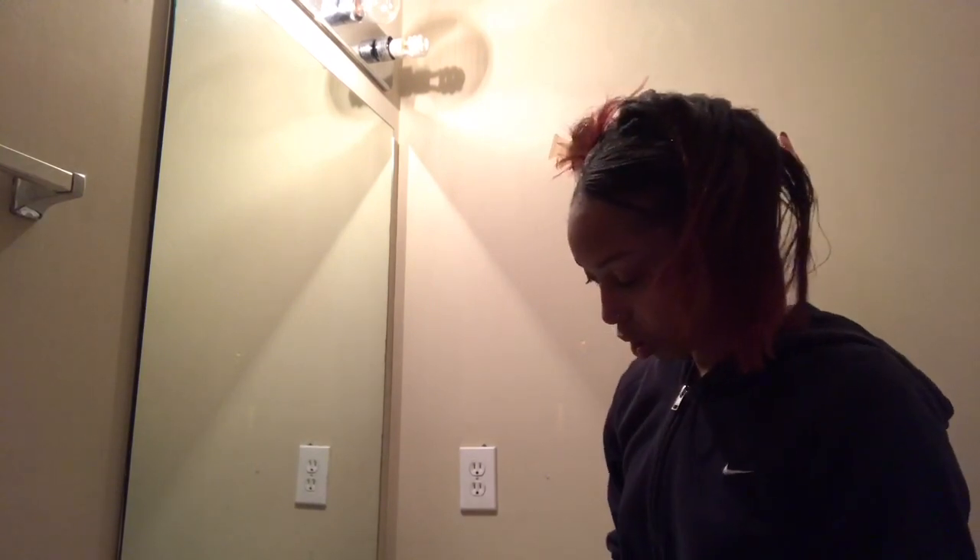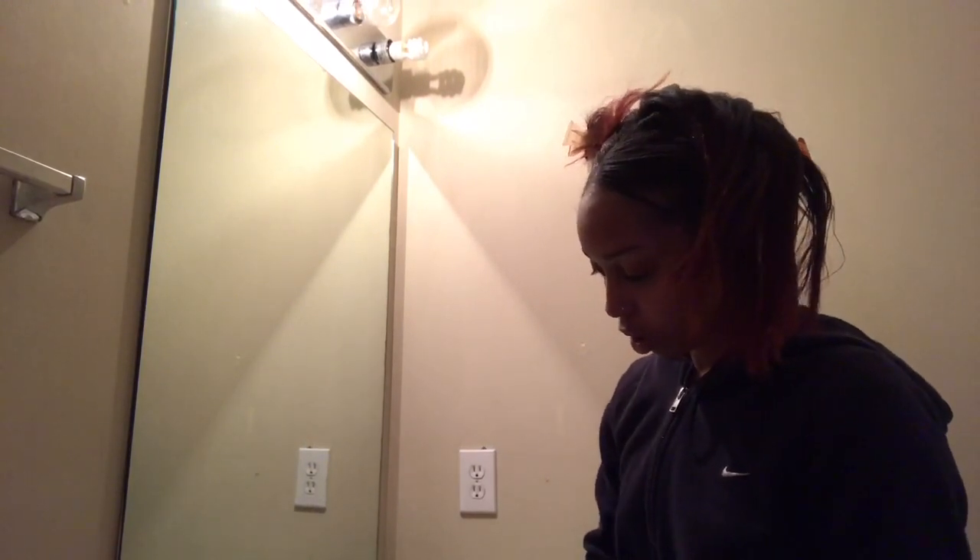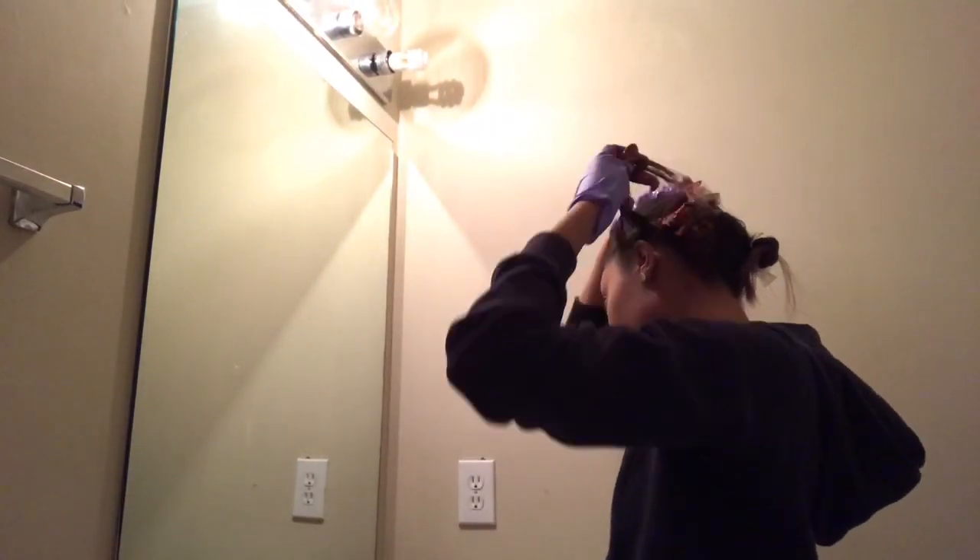Okay, so let's move on to my hair. As you can see, most of my hair is black and my hair is only red on the ends. So I decided to go from root to tip with the dye instead of just refreshing the red. So as you guys will see, I'm gonna be doing that.